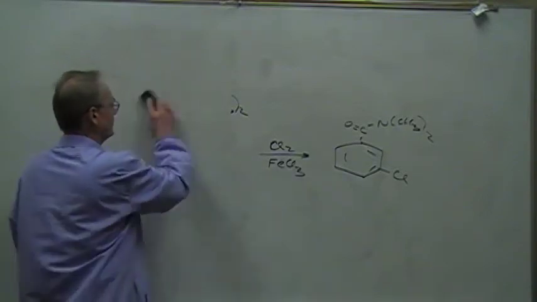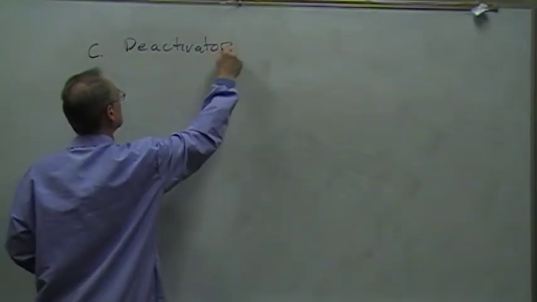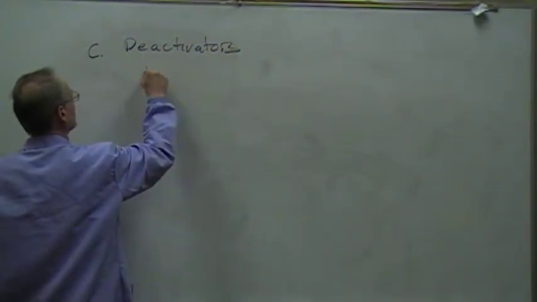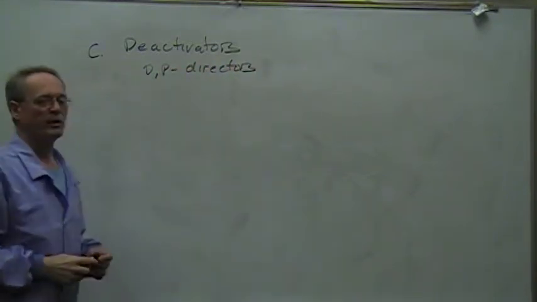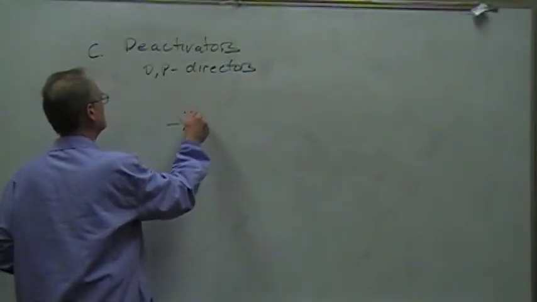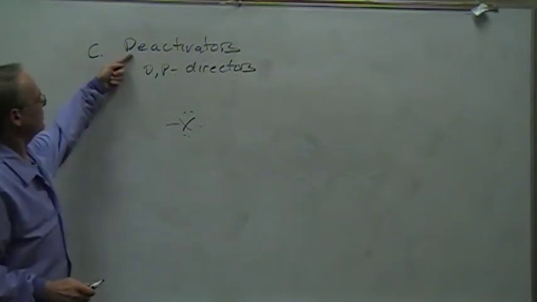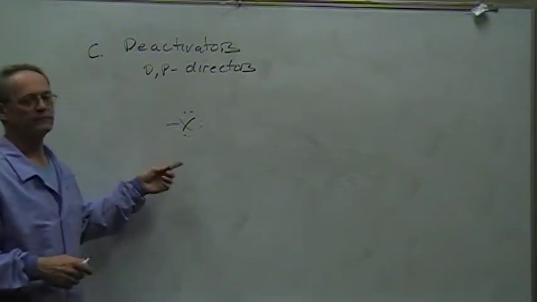Okay, let's look at the third category. The third category is pretty short. Only has 4 groups in it, and really they're all the same as each other because it's just the halogens. These are deactivators, but ortho-para directors. So let's keep in mind that most deactivators are meta-directors, most activators are ortho-para directors, the halogens are deactivators, but they're ortho-para directors. So you just have to keep that one exception in mind, and that includes chlorine, bromine, fluorine, and iodine.